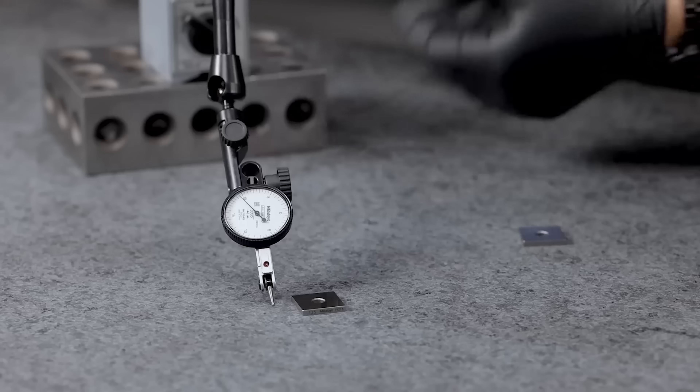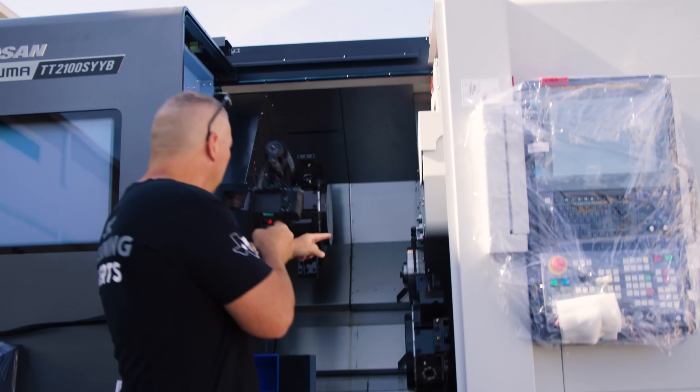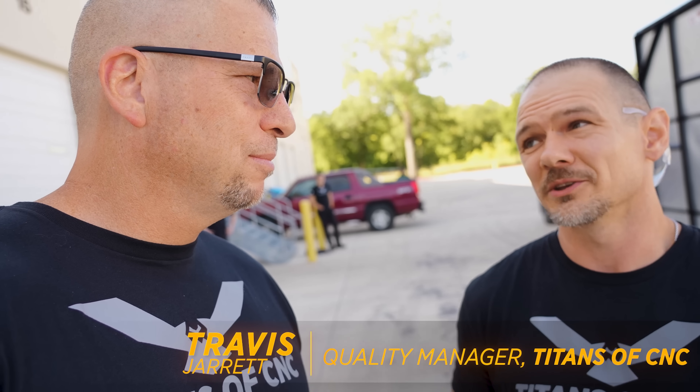Travis — not only is he in inspection and running lathes, but he also does operations. He's been getting ready for the electrical hookup, preparing the floor, and doing all of that. What's the best part about new machine day? The machine is the best part, but watching us grow and expand our capabilities so we can bring you the best educational content around — that's it.